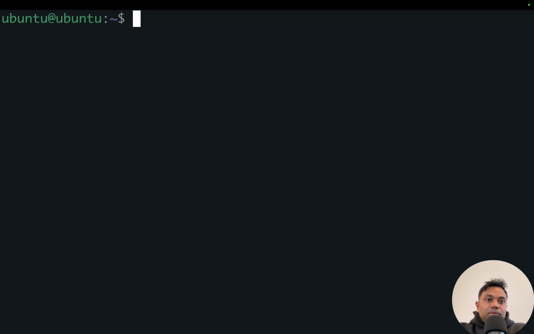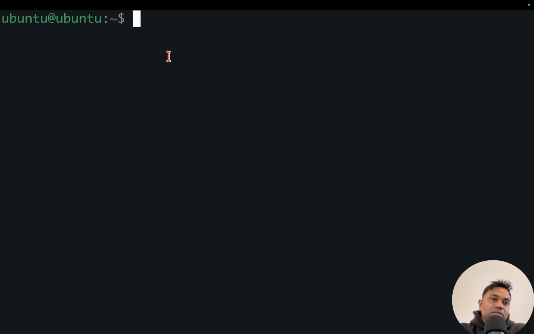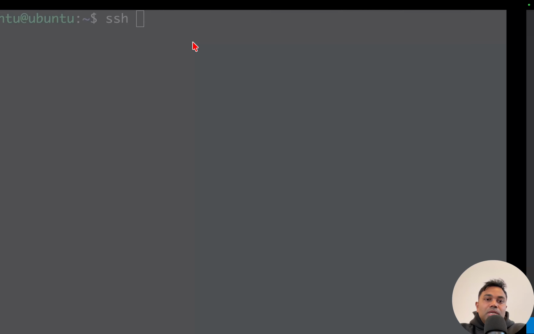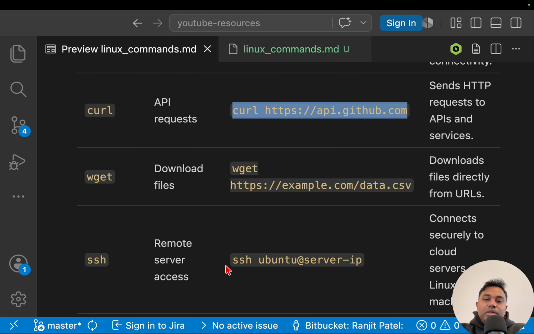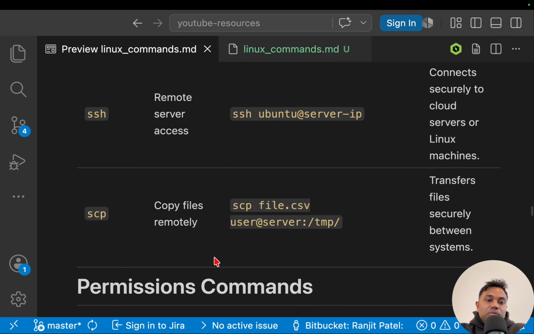If I go to the next commands, wget and ssh. Wget is just to download files from the internet. You might have used wget a lot. In case you would like to download some software or something, you use this one. SSH, similarly, is the command to connect to your EC2 machine or some remote server, and it will connect to port 22. This is also a very important and useful command.